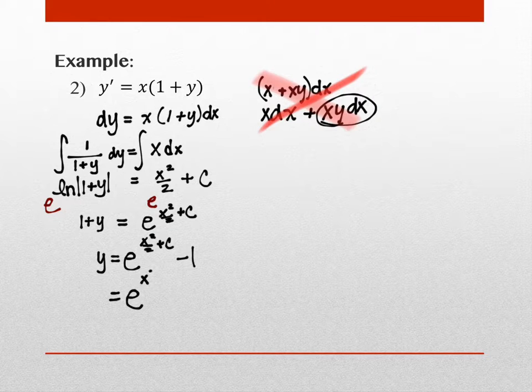This is the same as e to the x squared over 2 times e to the c. Properties of exponents say if we have addition in the exponent, it's the same as having the base to that exponent, and the bases are multiplied. But what is e to the c? Some number, right? Now it's not the same number, agreed? But it's some other number. So we're going to change something real quick to make it nicer. This is like having a c1, and then e to the c1 is some other c.